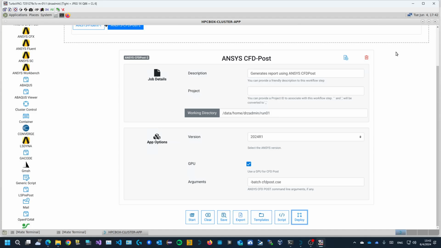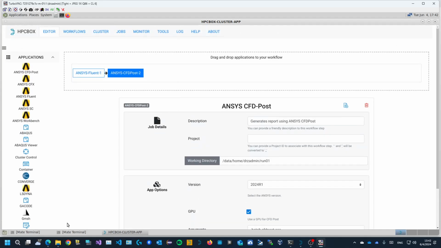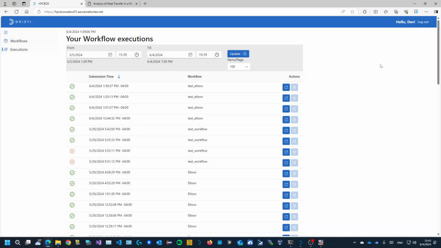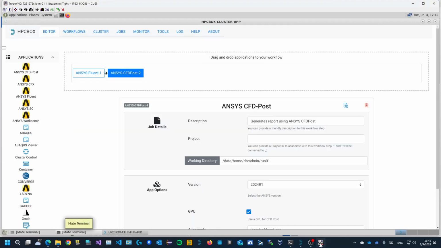The good thing about all of this is everything can be done within your Azure environment. So you can deploy an HPCBOX cluster within your Azure environment, and you'll get access to this entire integrated development environment, including this web interface for executing or consuming these workflows. And this particular interface is secured by Microsoft Entra ID, which is part of your Azure tenant. So you have complete control over setting up all your compliance requirements on the HPCBOX cluster, and you can be sure that all the data which gets generated is within your own environment.